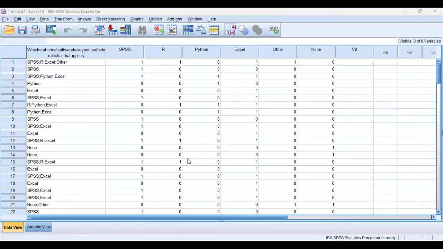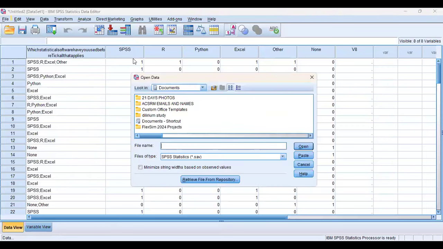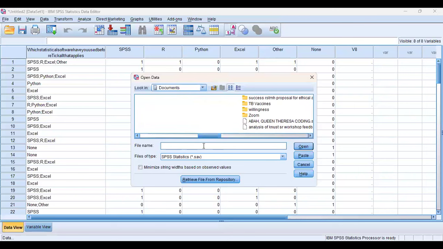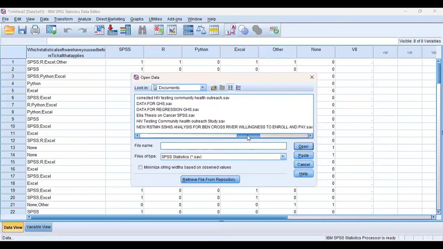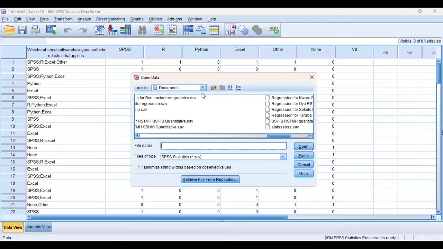Yes, I'm there. I'll just go over it again. Go to File, you go to Open, Data, and then you look for it. Oh, you have to change the data file type because it's currently on SAV. SAV is the SPSS data format. So if you don't change it to Excel, all you'll be seeing will be SPSS data format, and you cannot find your data here, even if it's in your documents folder.